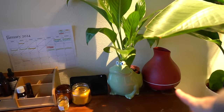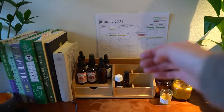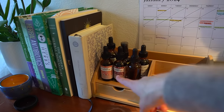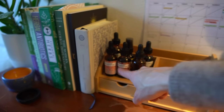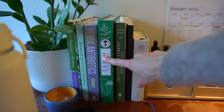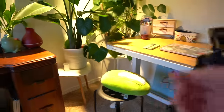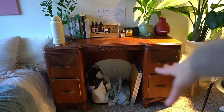Up here on the desk I have my essential oil diffuser and a cute little plant, some candles I made with beeswax, and a little January calendar. Right here I have all of my daily tinctures that I take — I also have an Earthly affiliate link now so if you wanted to shop some of the Earthly products the link will be in my description below. I also have some of my herbal medicine books, my little bible, and notebook — these are the main ones I like to look at and study. Then I have my water bottle and my ZZ plant. I still need to get a desk chair, and under there I just have my daily bags out of the way.